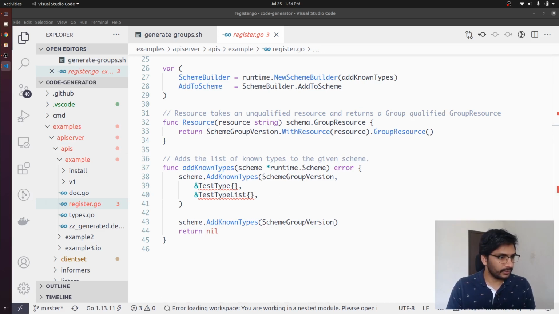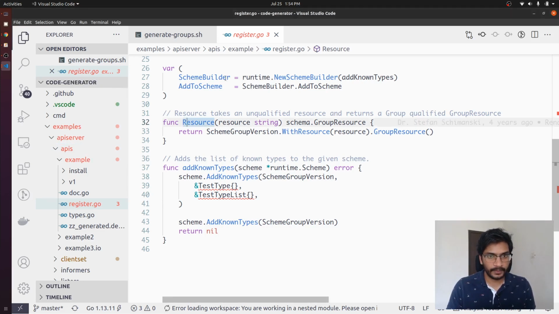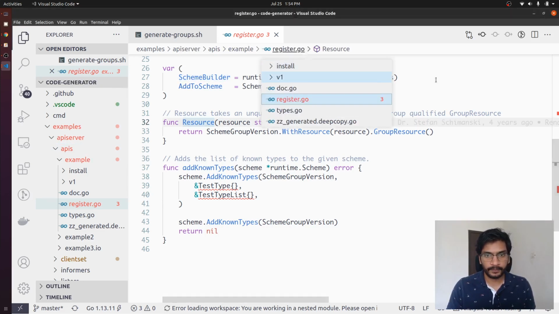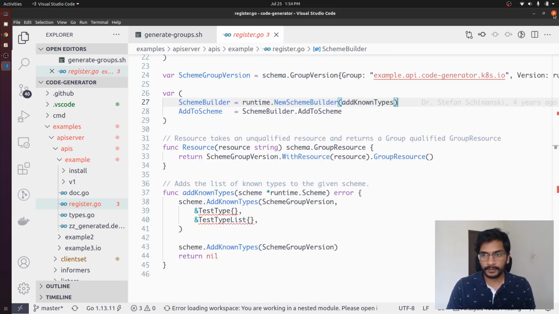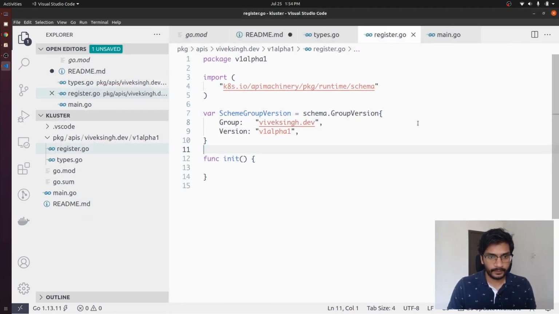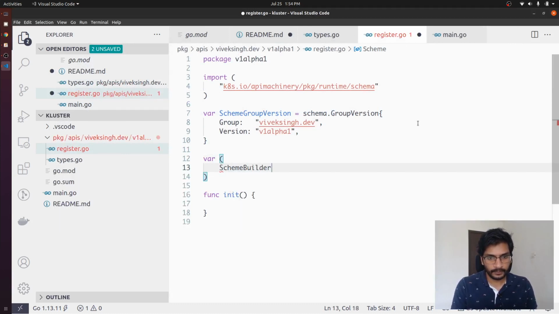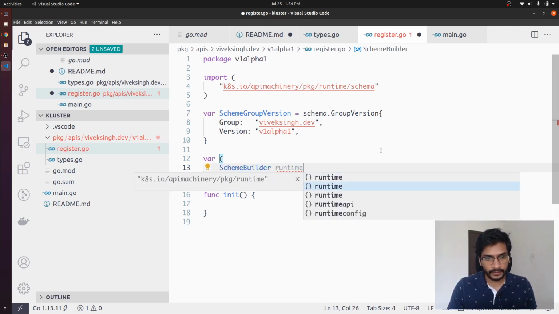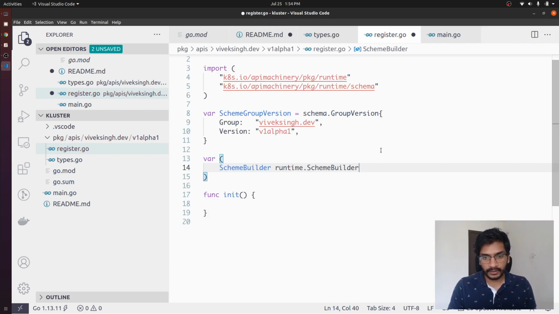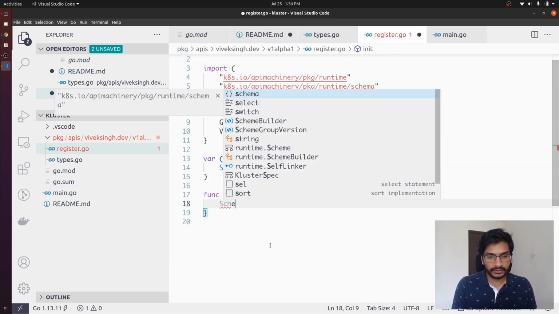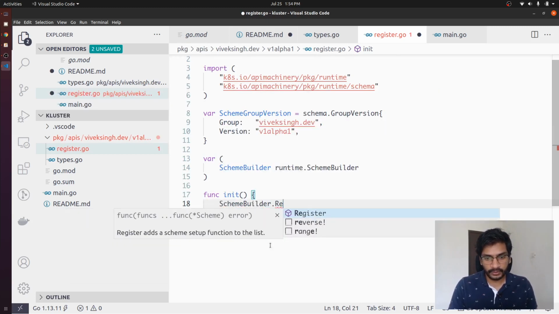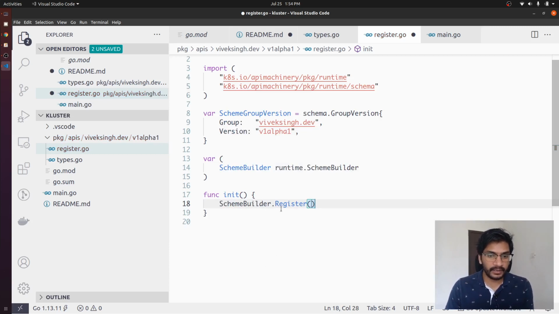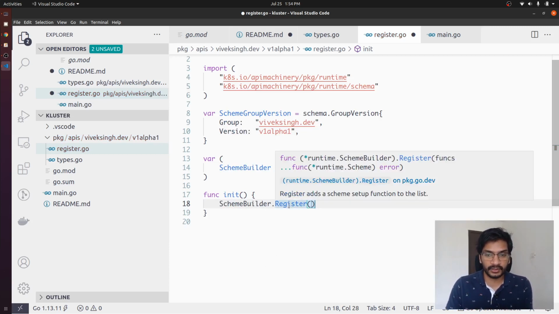We are going to use SchemeBuilder, and SchemeBuilder is going to be runtime.SchemeBuilder, and we are going to call SchemeBuilder.Register, which expects functions.